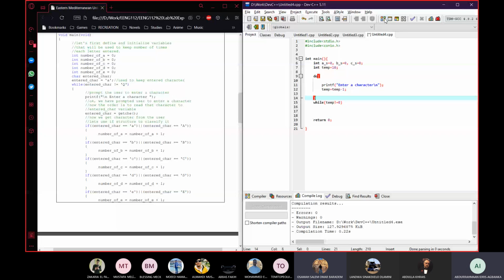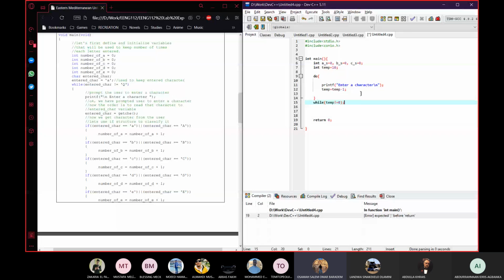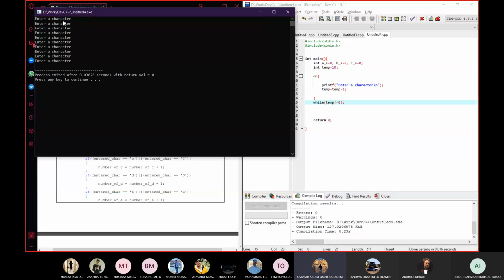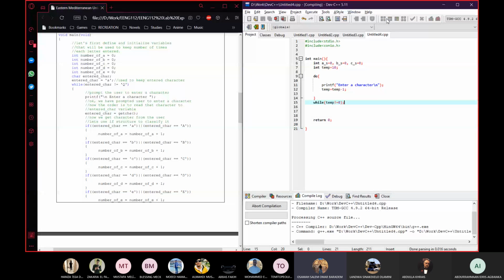And the other is, while the signal is green, do this. For if you use do, it will stop after, if the light is green, the light is red, it will cut the light, then it will stop.